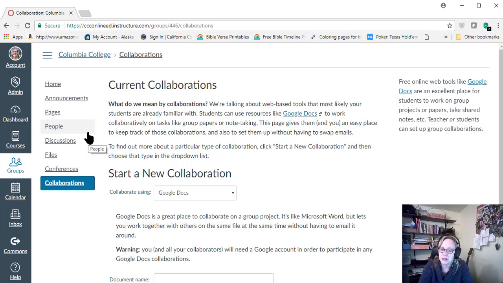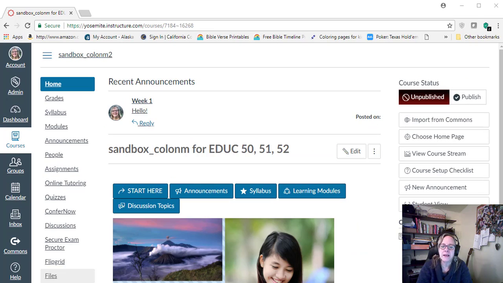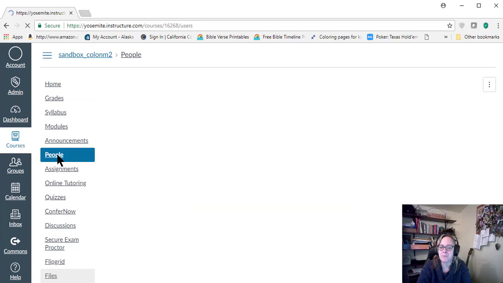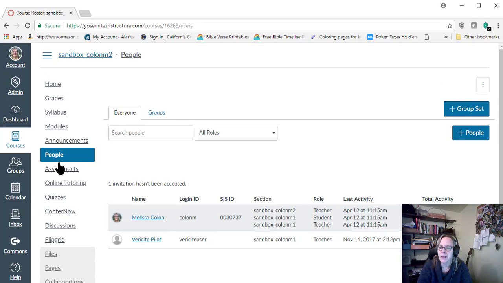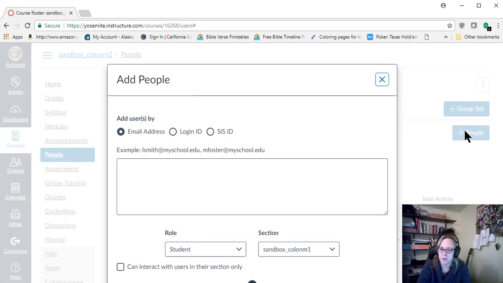If you want to do a synchronous type of communication, make sure that you use something like Skype or the chat. Just let me know if you would like that to be enabled, or you can enable it in your sandbox. Okay, in your sandbox, you should have people on your course menu, and over here to the right, you have a plus sign, people, and then a dialog box will pop up, and you'll be able to put in your peer supporter's email, or if they're a student, their W number, and decide on the role that you want.